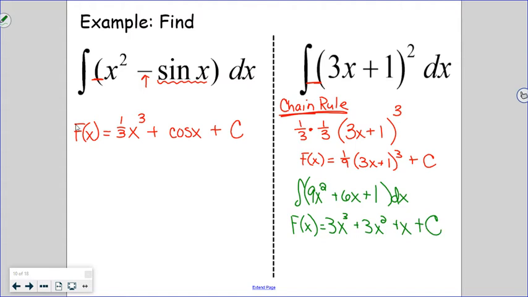Okay, those look like very different answers, don't they? So how are they the same? Well, if I were to write this 3 times, and foil and foil and foil, my biggest term would have been a 27x cubed times 1/9, which is 3x cubed. Okay, so they are the same thing. So sometimes algebra can make this a lot easier, and that would have been to foil and use product rule on that one. Look for things like that to help you. Okay.